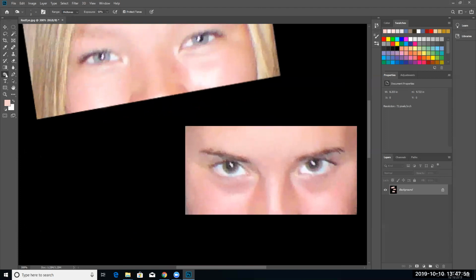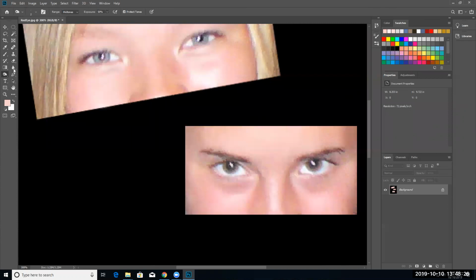So the idea with the burn tool, and what I'm going to do is burn the color that's right around the eye just to give it dimension. I'm not changing her, I'm adding depth, contrast. So all I need to do is click and drag around that. If your clicking and dragging is not so good, you can do tiny clicks. So we're just adding a little bit of color, little depth. You can go back over it if you think you need a little bit more depth.